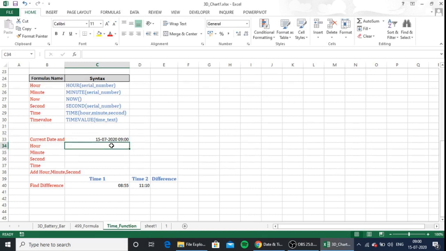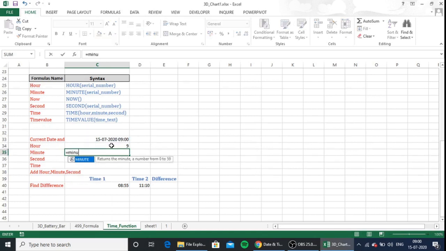If you want to extract the hour only from this date, you just need to type HOUR and select the serial number from where you want to extract the hour. So the hour is showing 9.